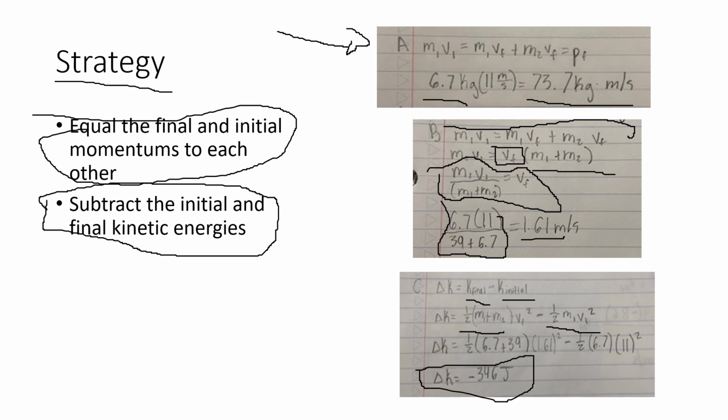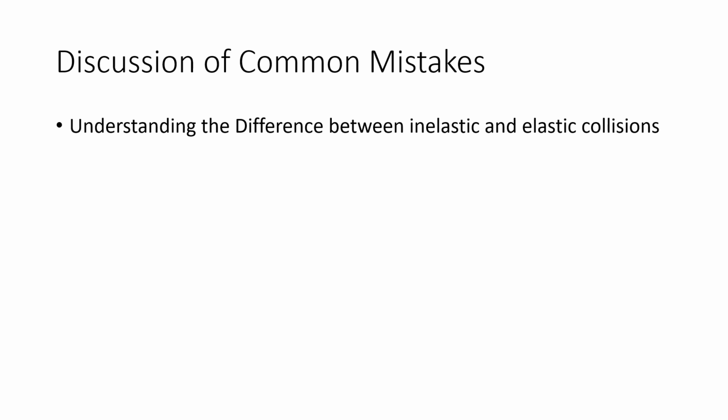All right, so one of the mistakes that someone could make in a problem such as this is that they don't understand the difference between inelastic and elastic collisions. In this specific example, you have to understand that the two blocks stick together and become one mass moving at a certain speed. That's pretty crucial to understanding this sort of problem and understanding that there is a difference in kinetic energy from the start and the end of the problem.